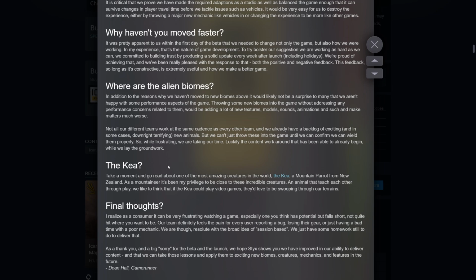But I digress. "Not all of our different teams work at the same cadence as other teams, and we already have a backlog of exciting and in some cases downright terrifying new animals. But we can't just throw them into the game until we can confirm we can wield them properly." Great. Why'd you give us a crocodile then? I like how they say wield them properly, but they brought in three different animals. So does that mean they just have the same exact base of something already existing in the game, and that's why they could just reskin them? Is that what that means?